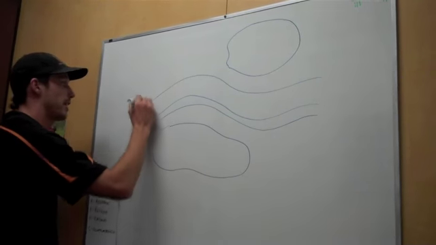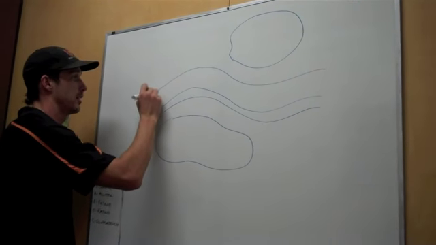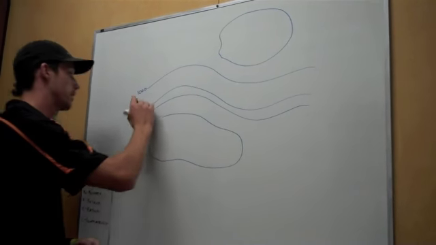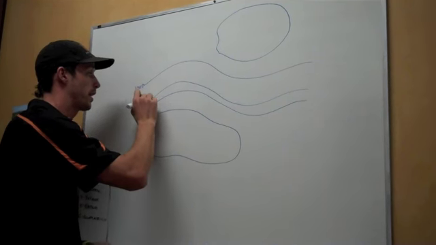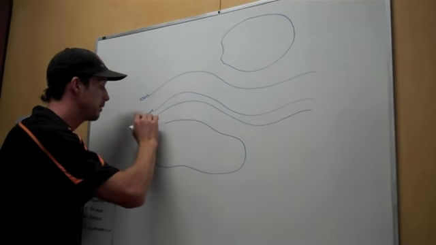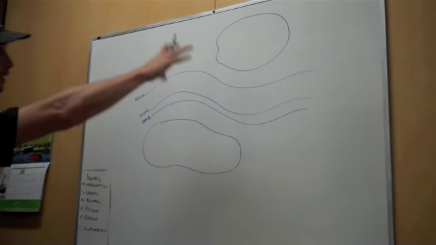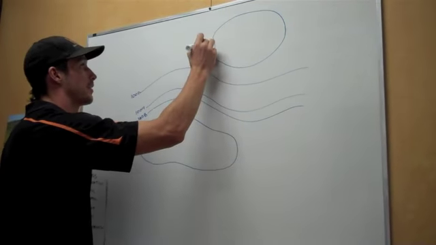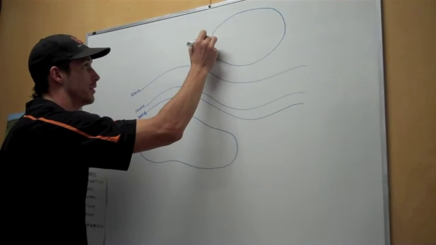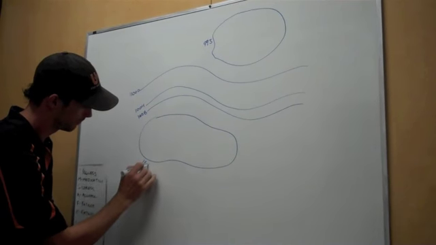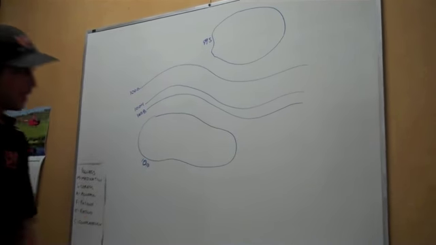So, hypothetically we'll say this is a pressure of 1,000 millibars. Right down here we have pressure of 1,004 millibars. Here 1,008. And it doesn't always have to be lines either. It can be a circle. And right here, we could have 995 millibars, and here, as much as 1,010 millibars.